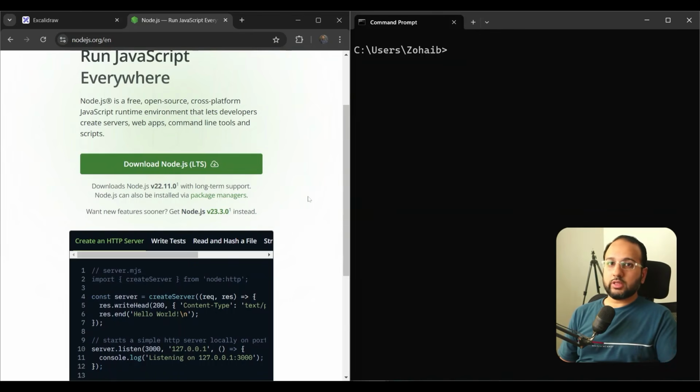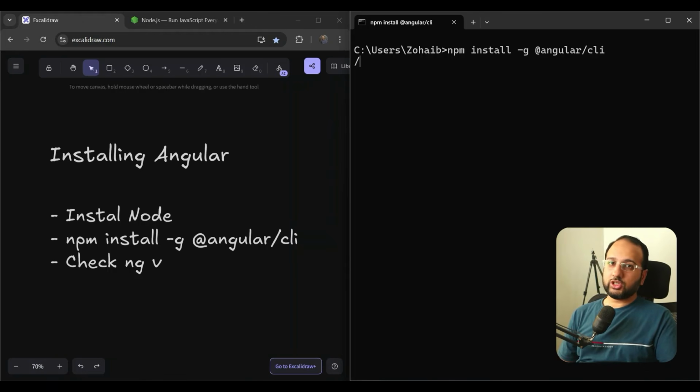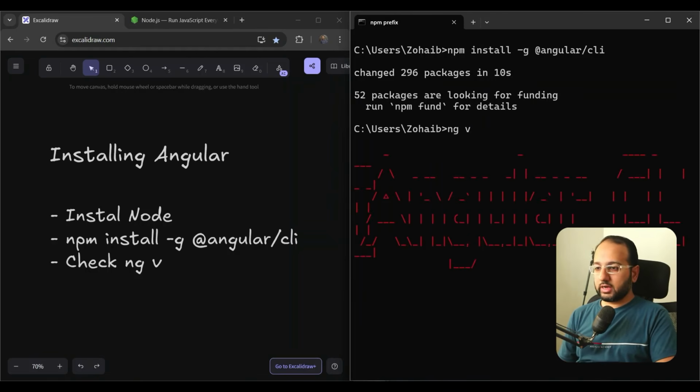We are going to use it to install the Angular CLI so that we can create new applications in Angular and do all of the other stuff that we need within the application as well. Okay. So we need to download this. Now I've already downloaded it. So the next thing we need to do is to go in our terminal, whatever terminal you have, and do npm install globally the Angular CLI. Now this is going to install your Angular command line interface package, which we are going to use to create applications and to also create components, services, and all of the other boilerplate code that we need for Angular inside of the application. Since this is already installed, we have already done that. And then next we need to just check whether it's installed correctly by doing ng v.